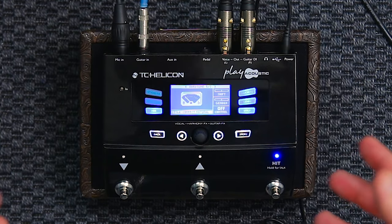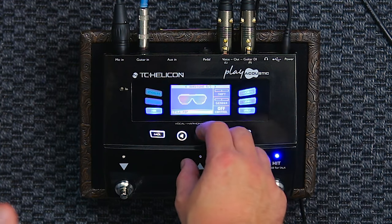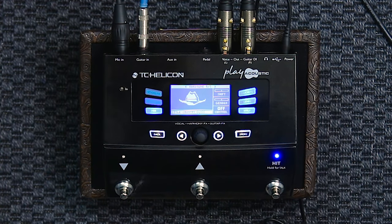Then I've got an auto tune. I don't have it turned on. I went through some of these. This pop one is pretty strong. So if you want that effect, you can get it. The country gliss kind of glides in and out of tones.